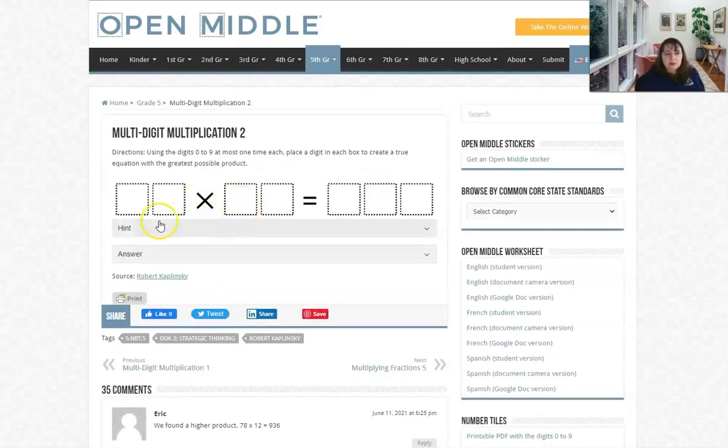It's multiplication. And so you'll notice you have two digits that you have to multiply together to get three digits. And what this actually does is students don't have to think, at what point am I going to multiply these two numbers and get four digits? So this is really a great opportunity for them to explore the properties of multiplication, because when you multiply two digits by two digits, you're going to get four digits pretty quickly. So they're going to have to come up with two of them.